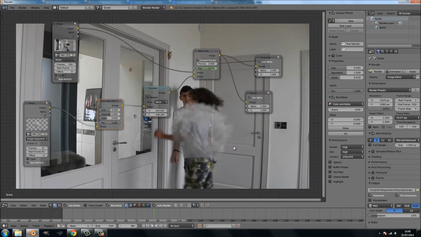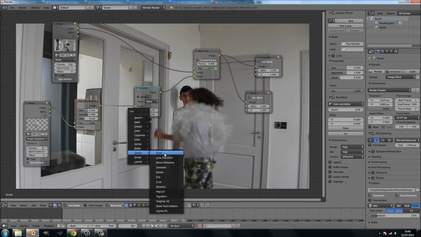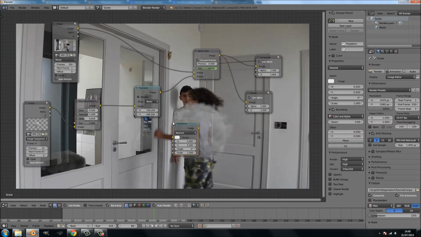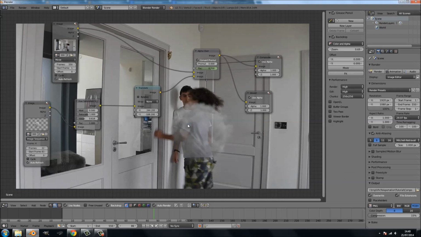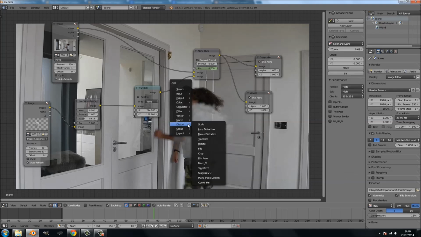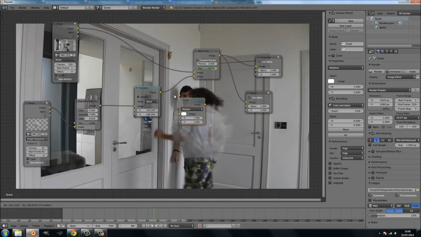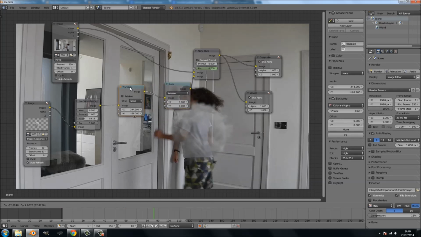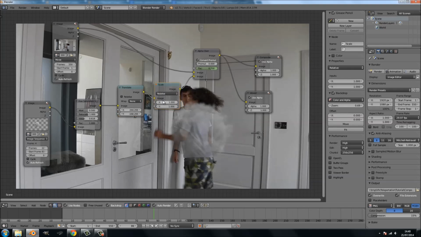However, I also wanted to scale so that it stretches a bit upwards. That's my personal preference. If you want, you can leave it as a circle. And what you can do is use a transform node instead of a translate, and that uses angle and scale as well. But I only want to scale it along one particular axis. So, I'm going to go to distort and use the scale node. Pretty simple. And I'm only going to scale along the y-axis.